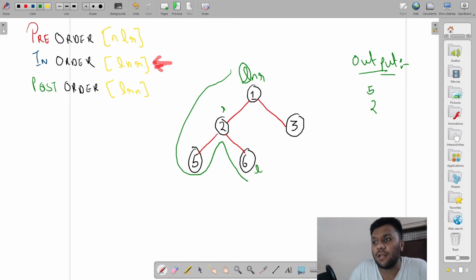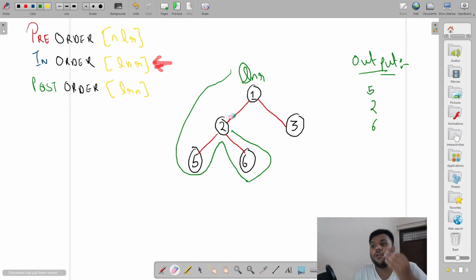Again in this one, I have to check its left node or right. In this one, it doesn't have any left. So I will just simply come back. I have to visit its node. So I will output over here, and I have to visit right as well. It does not have any right as well. So I will just simply go back over here. Okay. After doing this, it means we just traversed our second node's right as well. So now we are going back upside over here.